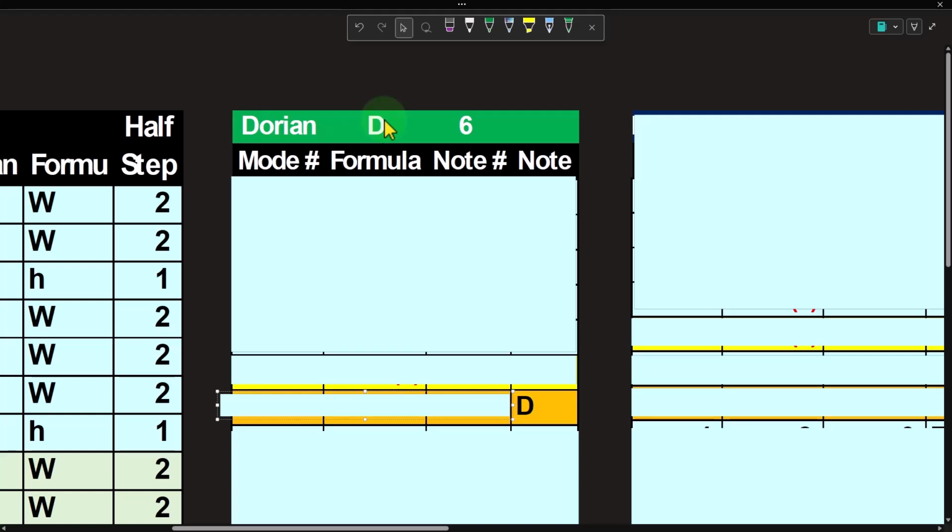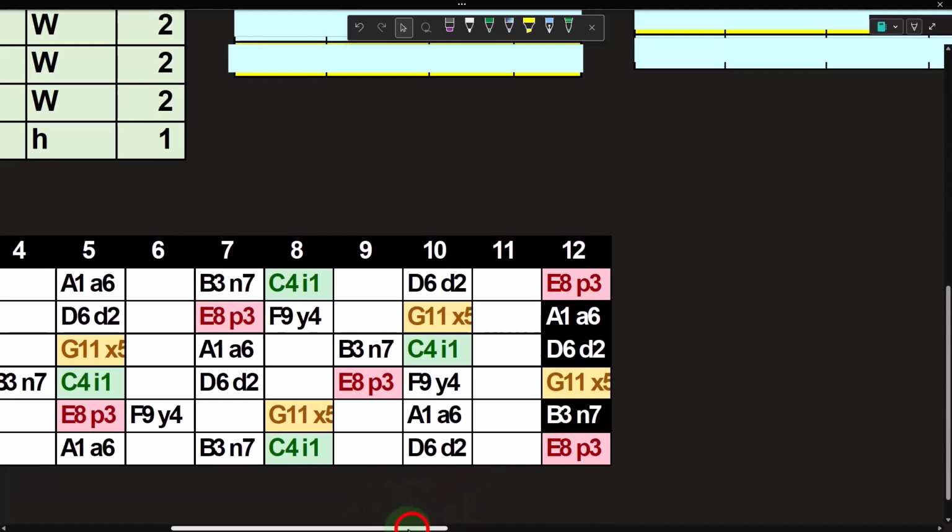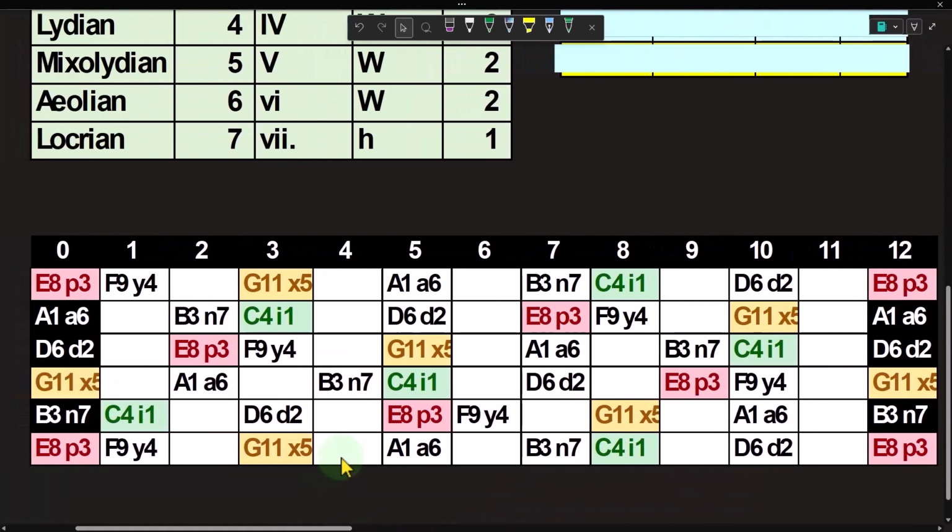How could I figure out then what the related major is? Because I'm going to say, okay, that's cool, because I know where the tonic is if I'm in D Dorian. Here's my guitar. Usually I find it on the top string. I'm like, oh, there's the D. So I know my tonic is there. I know where my Ds are. That's cool, or at least I can find one D. I want to memorize at least the top 2 strings, be able to find it there and there. But I don't know what the shape is because it's Dorian, and I typically know my collection of notes as it relates to the major key. So how can I get to the related major key?